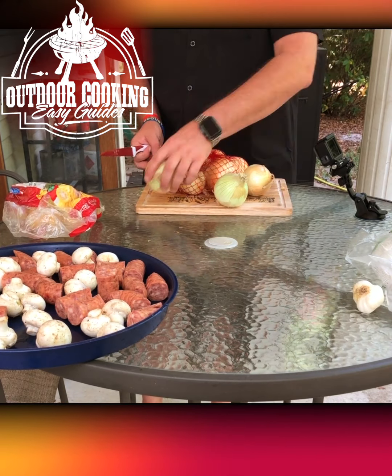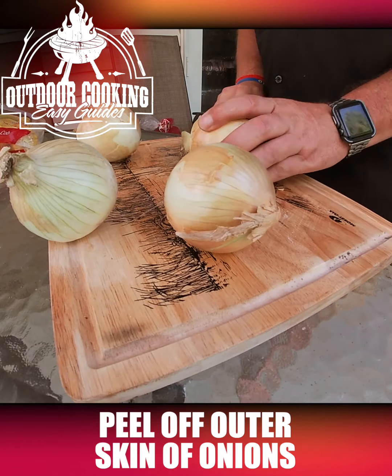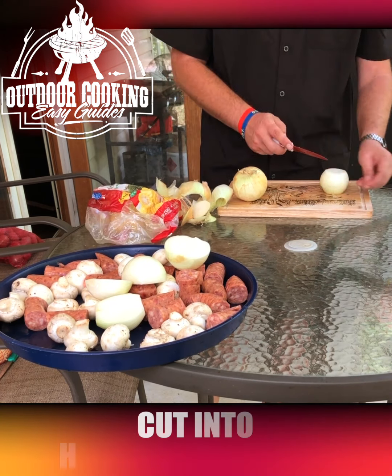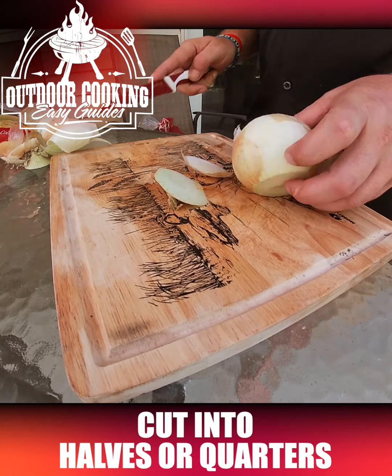Now let's grab your onions. You're going to peel off the outer layer of skin on these onions, and then you're going to half them or quarter them. I actually quartered these. I halved them first and then I went back and quartered them.